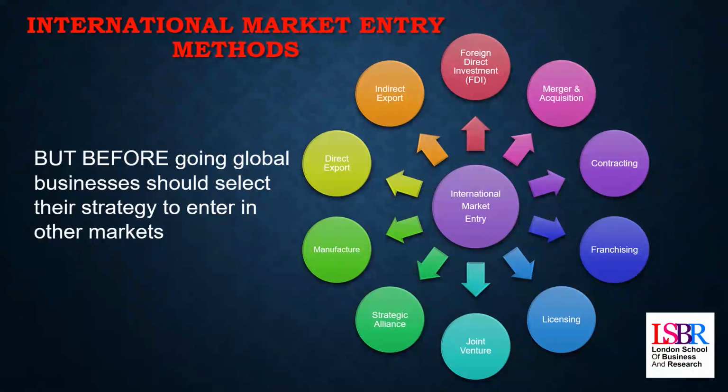But Italy might also be part of another trade agreement with a country in Asia. Rather than me selling from France directly to Asia, it might be cheaper for me to export to Italy, not pay any taxes, and then from Italy to export to the country in Asia because they've got a favorable trade agreement. So I can actually save money that way. So that's known as indirect export. So rather than exporting directly to the country I want to sell in, I can do something that's called indirect export. Okay.